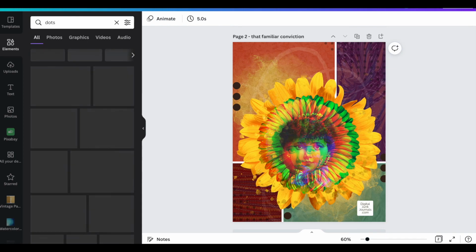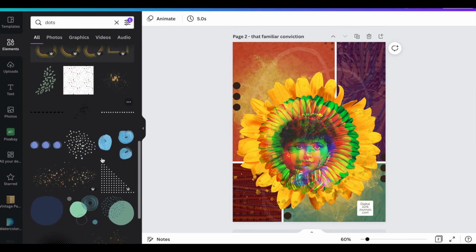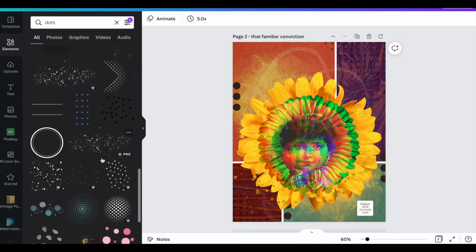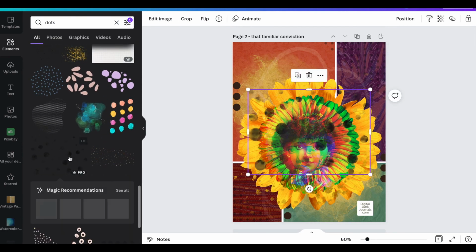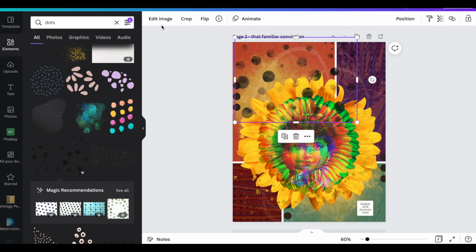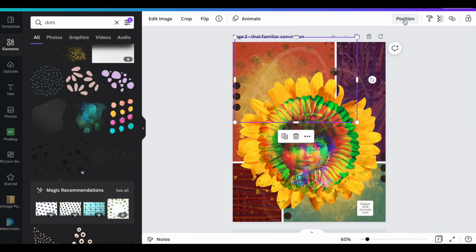At this point, I've consciously decided to keep going with the dots. So I found these amazing painted looking background something. They're really cool looking, and they work great with the colors and what I have going on because they're not too overpowering, and I can layer them behind the other stuff to just add some more texture. So I really like that.